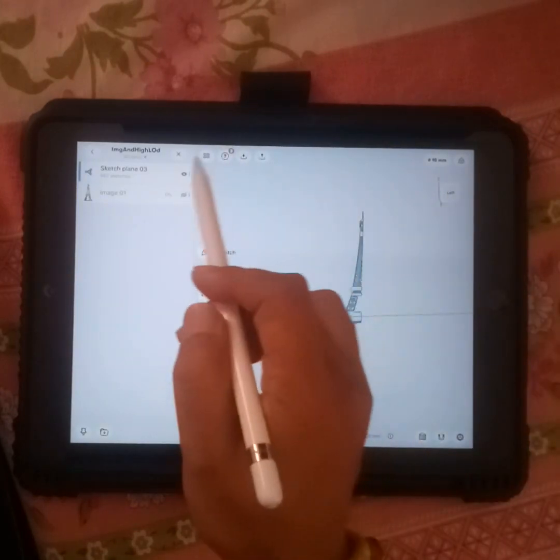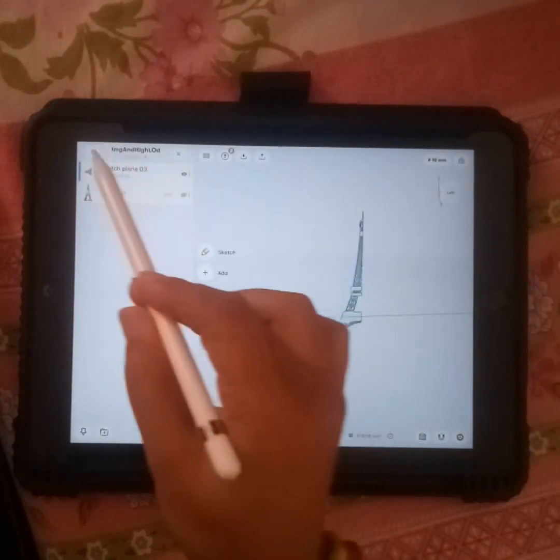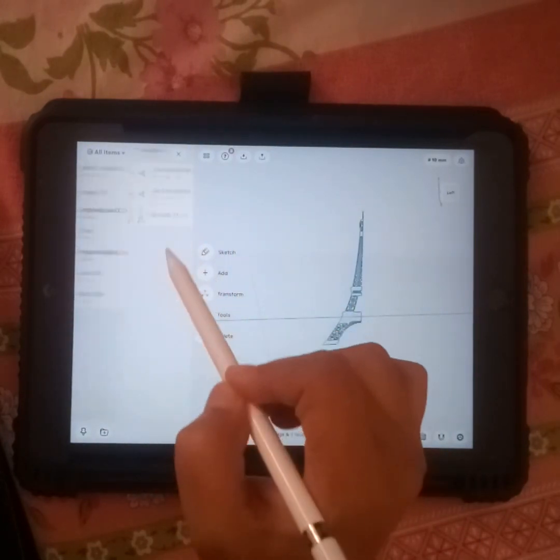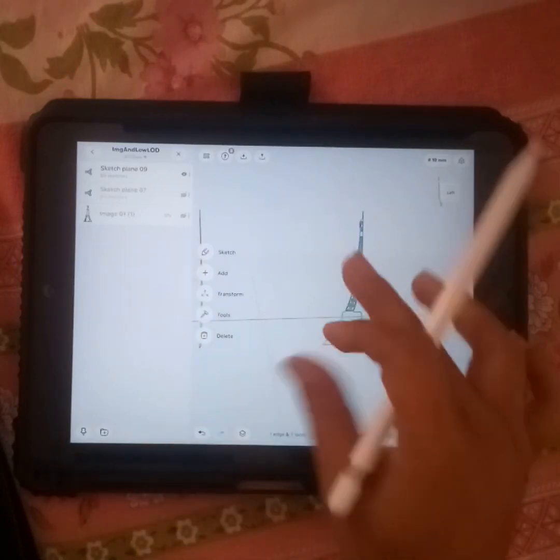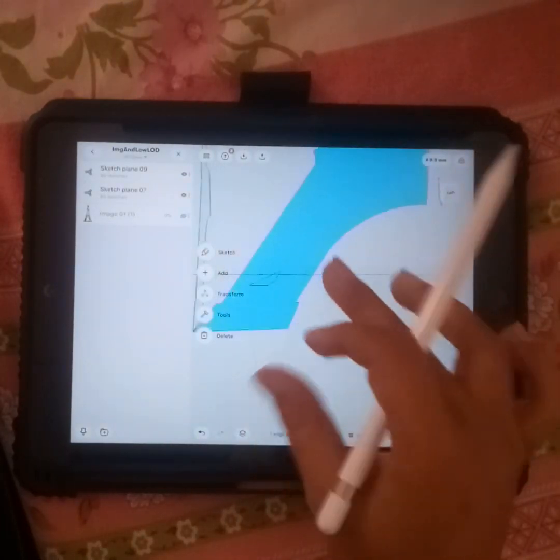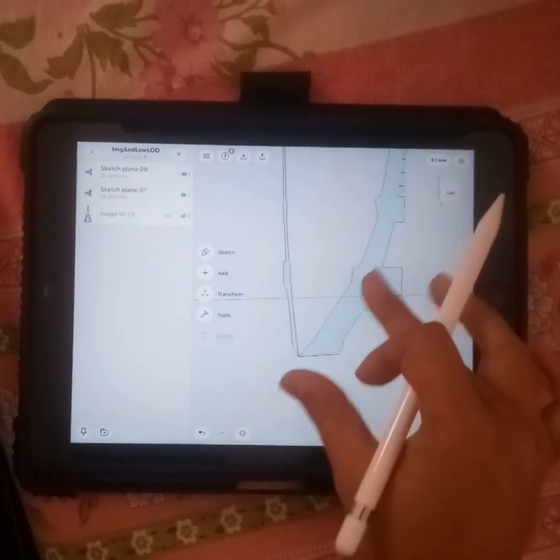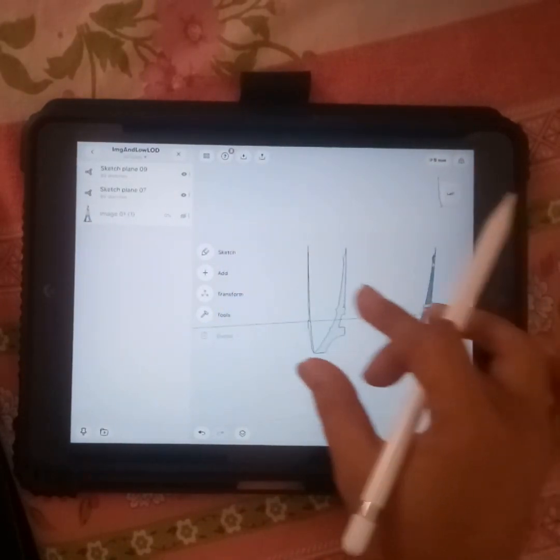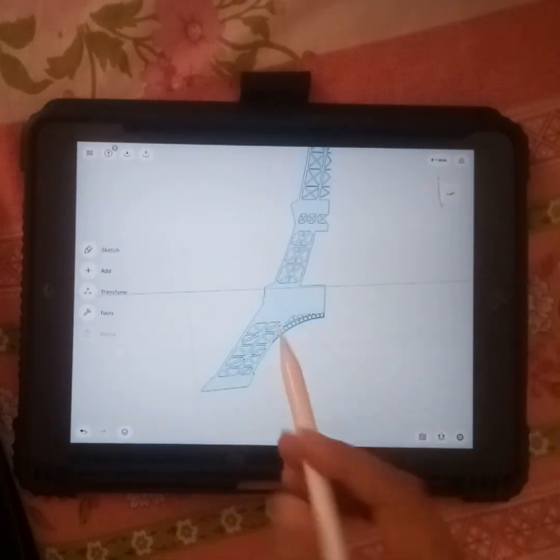What you exactly need is this final sketch, but we have also saved the previous one. And why so? I'll tell you right now. This I created for the demonstration, so I'll delete it. We now have two outlines, and the second one is like this.